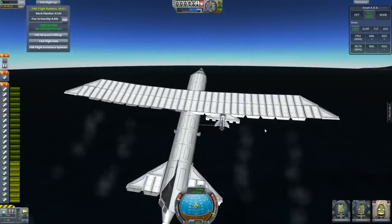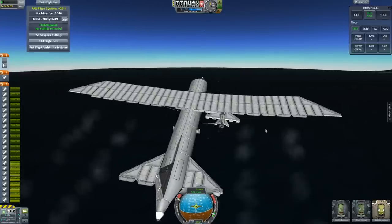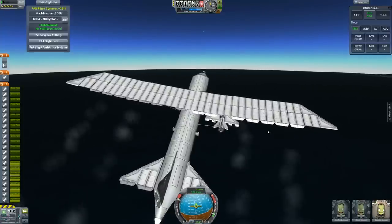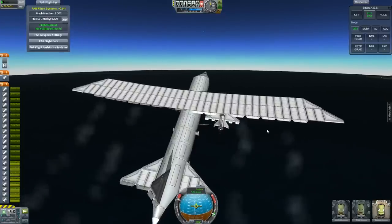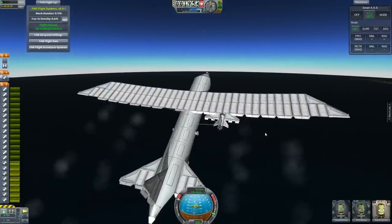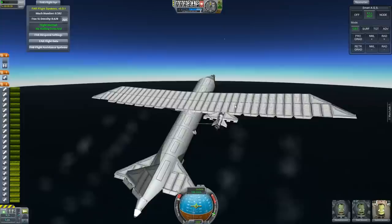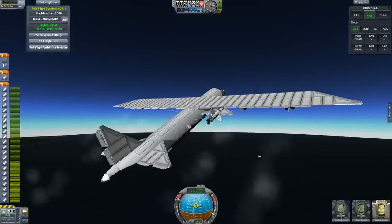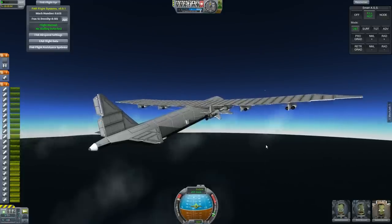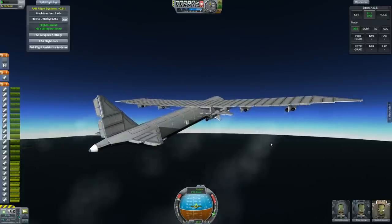Lost an aileron, but we've got plenty left so we're okay. We're going to climb to 10,000 meters. The operational ceiling for the B-52 is about 15,000 meters, but unfortunately the parts in Kerbal Space Program aren't quite the same — 10,000 is about the most we can do without stalling. Our custom jet engines are no match for the — I believe it's Pratt and Whitney, possibly General Electric — whatever they are, they produce a lot more thrust than what we're getting from the Coffee Industries mod engines.